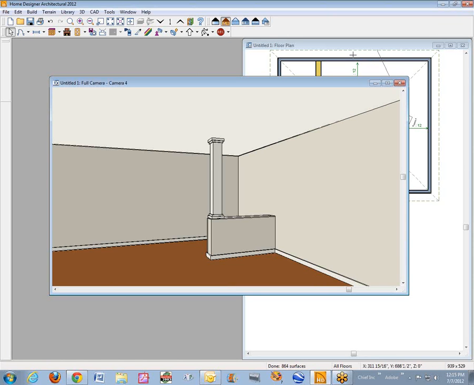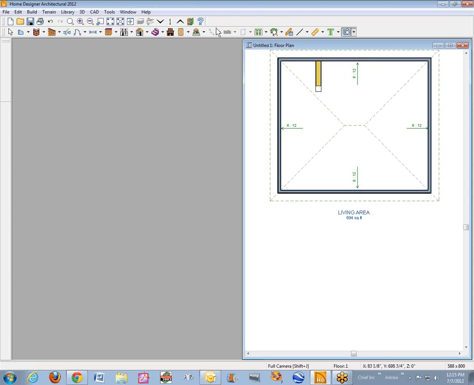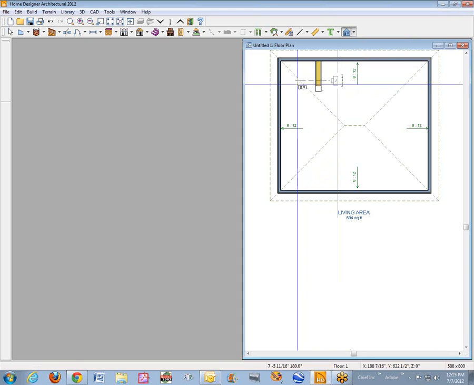Minimize this screen. I'm going to hit Shift F6, so you can kind of see this as it develops. That gives me two screens. And what I've got here, oh, that's an isometric camera. That's fine for viewing the end result. But I've found when you're doing this kind of work, the best camera in concert with your plan view is a cross-section elevation camera.